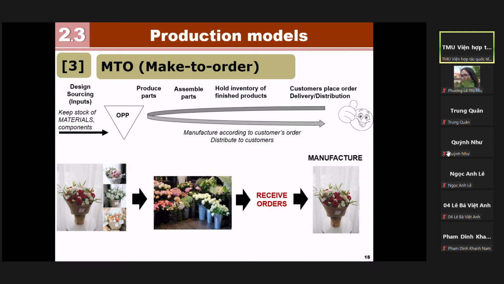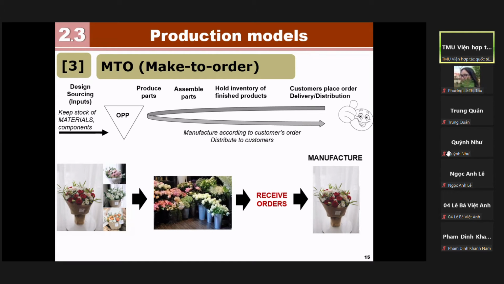Thế còn đối với mô hình MTO, thì cái họ làm trước là cái gì? Trước điểm OPP, điểm thâm nhập đơn hàng, thì họ sẽ làm gì? Họ sẽ thiết kế ra một số các mẫu sản phẩm. Sau đó họ vẫn có một số lượng dự báo nhất định, họ xem có khả năng bán được bao nhiêu, họ tính toán các loại nguyên vật liệu cần để sản xuất theo những mẫu mà họ đã thiết kế ra như vậy.